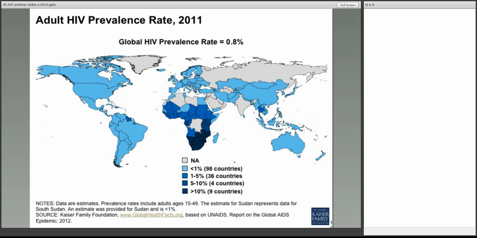As you know, sub-Saharan Africa has been the most impacted by the HIV pandemic, as indicated by the darker blue colors on this map. In this region, 23.5 million people, of whom 58% are women, are living with HIV, and there are 1.8 million new infections every year. Continuing to expand our efforts in HIV prevention is absolutely critical and can save lives and protect communities from the devastating effects of this virus. Next slide, please.